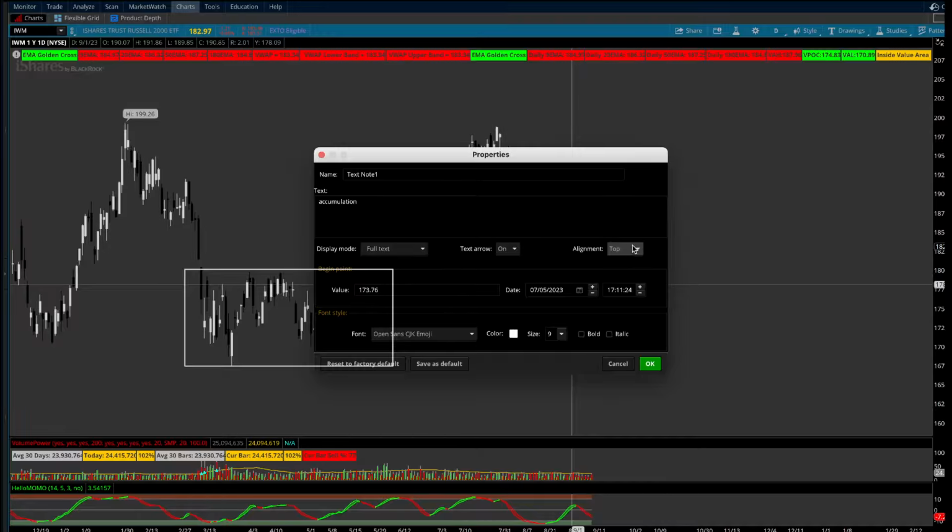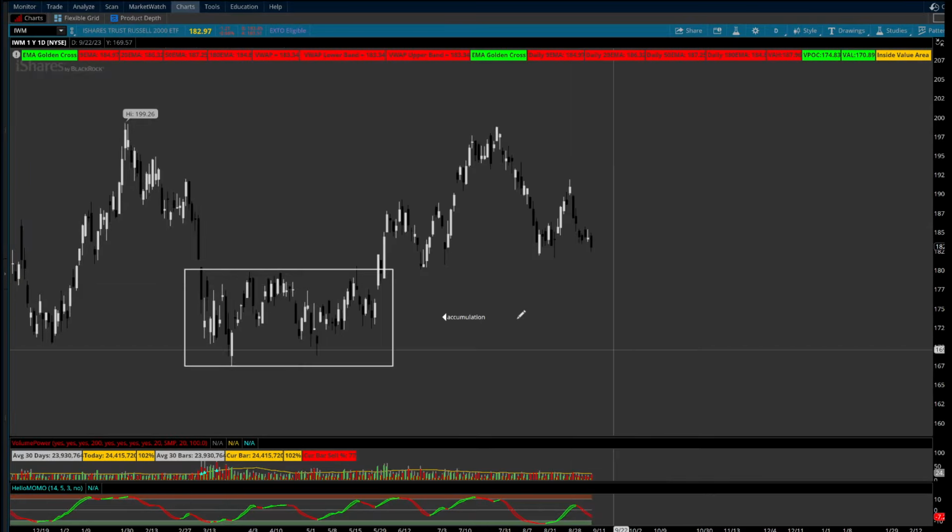All right, let's make it a little bit bigger. So this is where you can see the market is being accumulated, does not really violate this box as it just goes sideways. And then the next phase of the market is when it breaks to the upside, right? And it breaks up, and that's called the markup cycle, or part of the cycle.